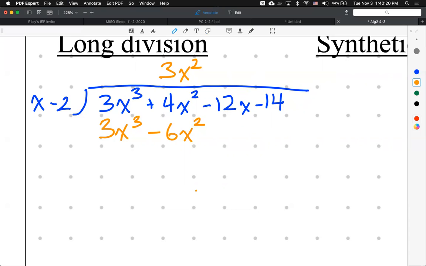Well, you're going to subtract 3x cubed minus 6x squared from 3x cubed plus 4x squared, or like multiplying both the terms by -1. So basically subtracting, which will then cancel basically the 3x cubed, so those are no longer there. And when you subtract a negative, it's basically just like adding. So that'd be 10x squared. Well explained. Can't put it any better than that.